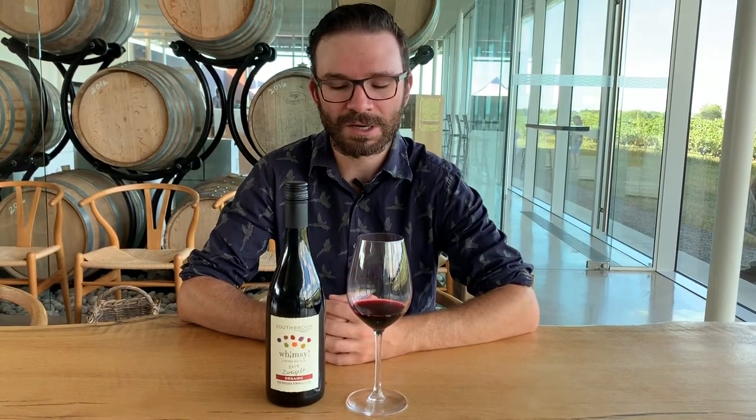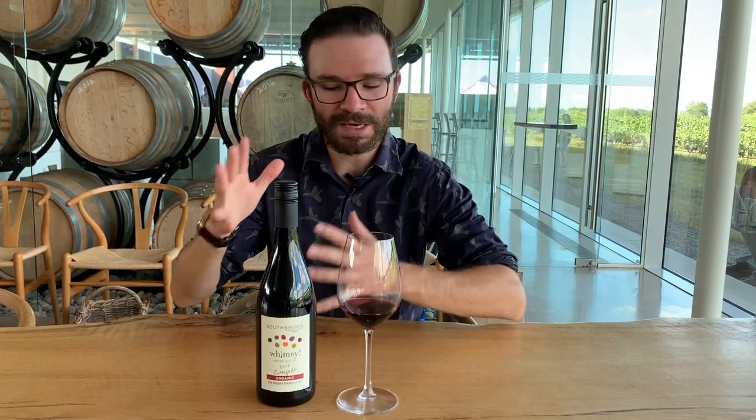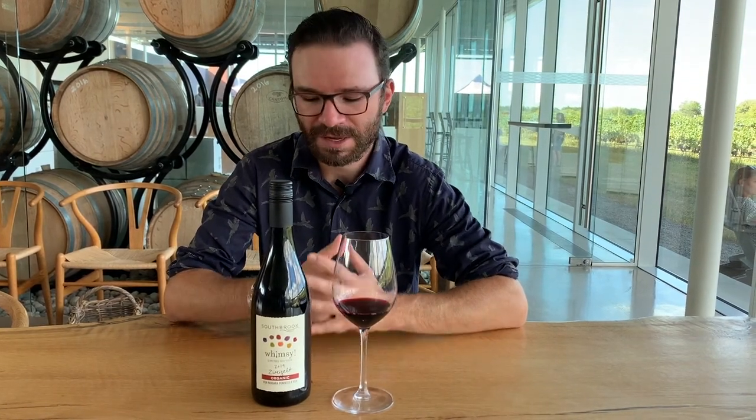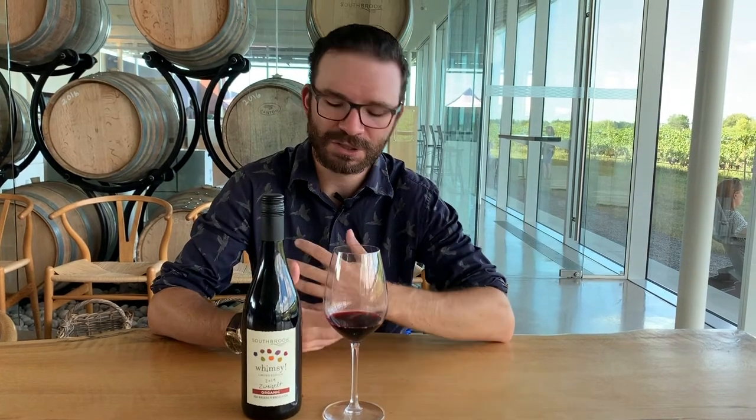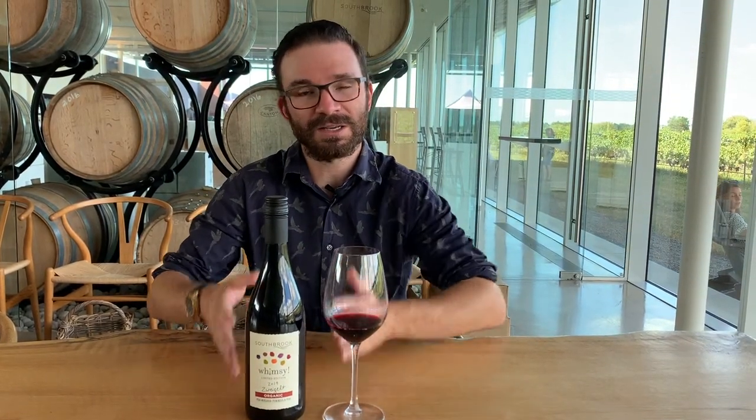Something that could be really refreshing on a warm day but also work well when it's not so warm outside. The other fun thing about this — and this is specific to our Zweigelt — is that it comes from an organic vineyard in Beelzo that we've bought from in the past. We've used this Zweigelt before, but that is no more as of this past vintage, as the vineyard has changed ownership and they've decided not to move forward with Zweigelt. Which is a shame, but makes this edition, the 2019, extra special because it will no longer be a thing.